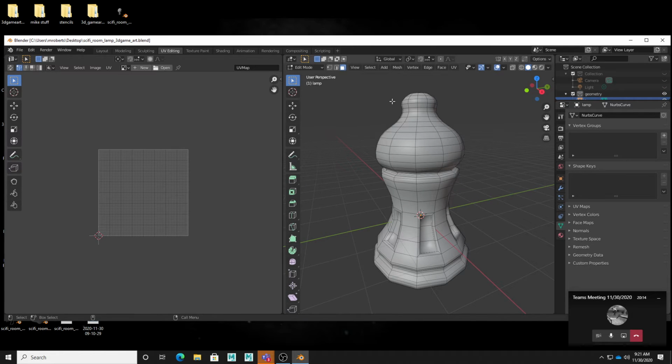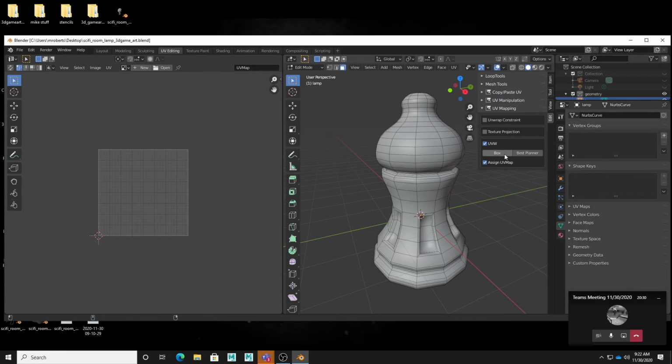Yeah. And things like UV Layout and UV Magic come with Blender. You just have to make sure to check them on in the add-ons menu, right? So, we can click on that little V here. In this case, Edit has some tools here. UV Mapping, remember that's where that UVW box is at, Best Planer. In this case, we use that on a lot of our things like our room, our desk, our end table. But here we're getting to things that are a little more round and organic.